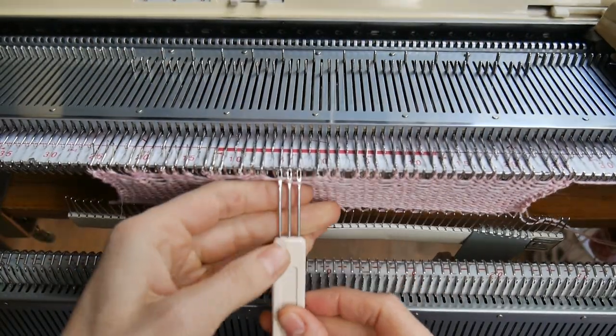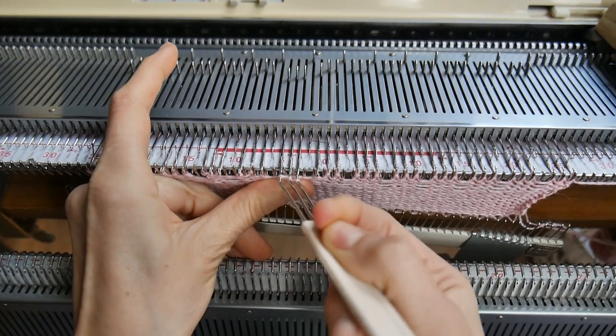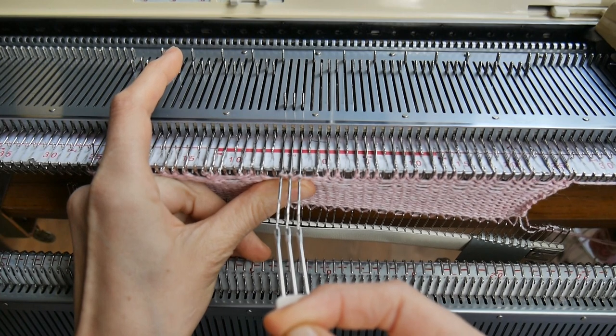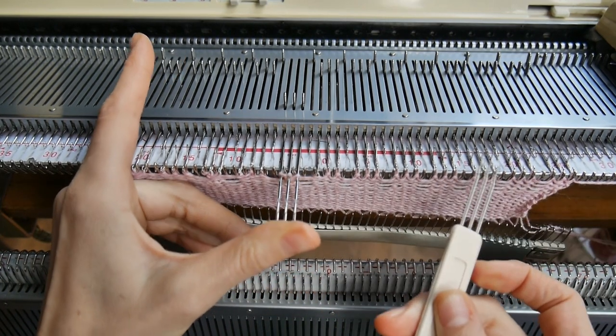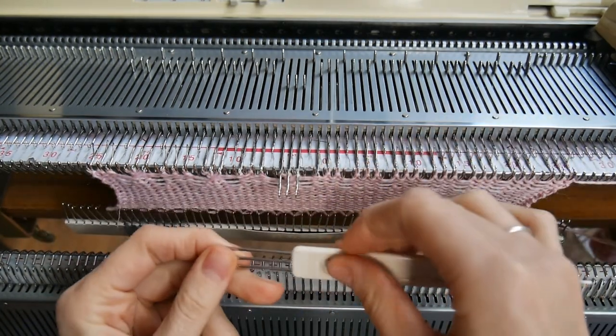To ensure that there are no drop stitches when you do this technique, you can pull the needles all the way out when you transfer them back, but just push them like so. So they are not in the way when you are doing the next ones.